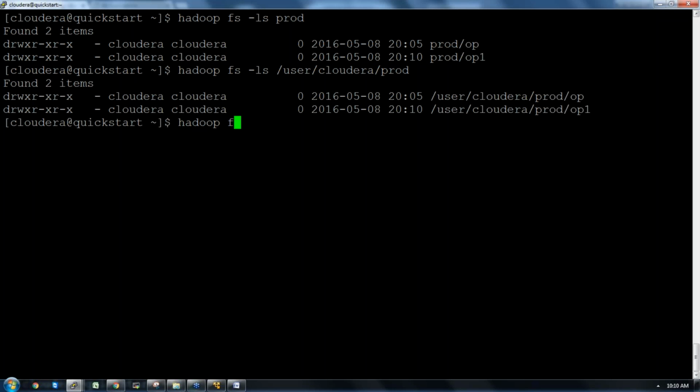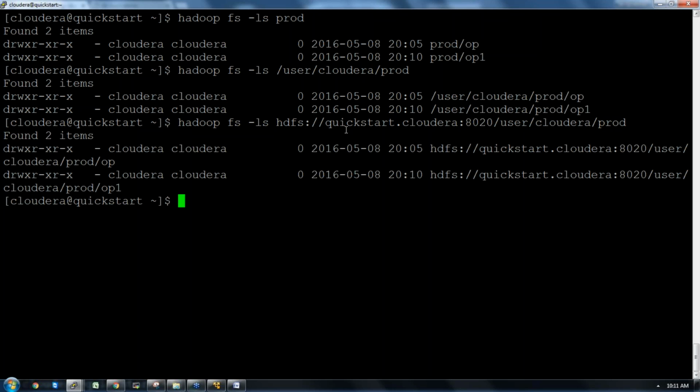You can also write hadoop fs -ls with the complete URI. You write hdfs://, then the host name. What is the host name? That is quickstart.cloudera, and the port number is 8020. Then write /user/cloudera/prod. So like this we can access.